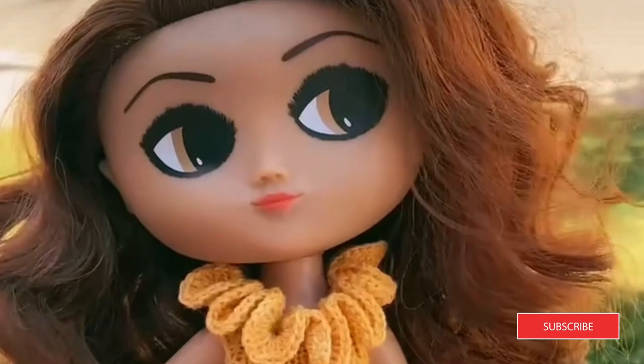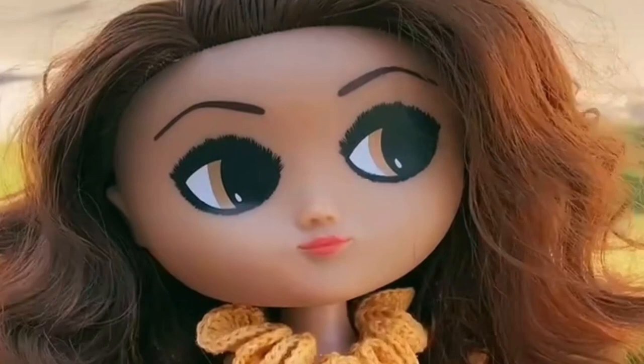Welcome back friends. I hope you're having a delightful day. Today we're going to work on a doll that I received from a friend of mine. There is barely any information out there about these dolls. There were like five or six ethnicities. I believe this one is called Cat and she's a Latina doll. Comment if you know any more information — I'd love to know.